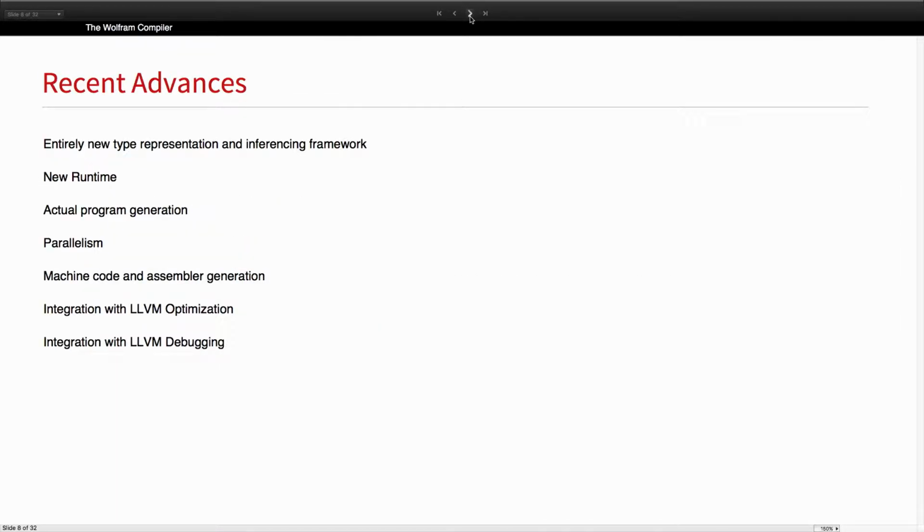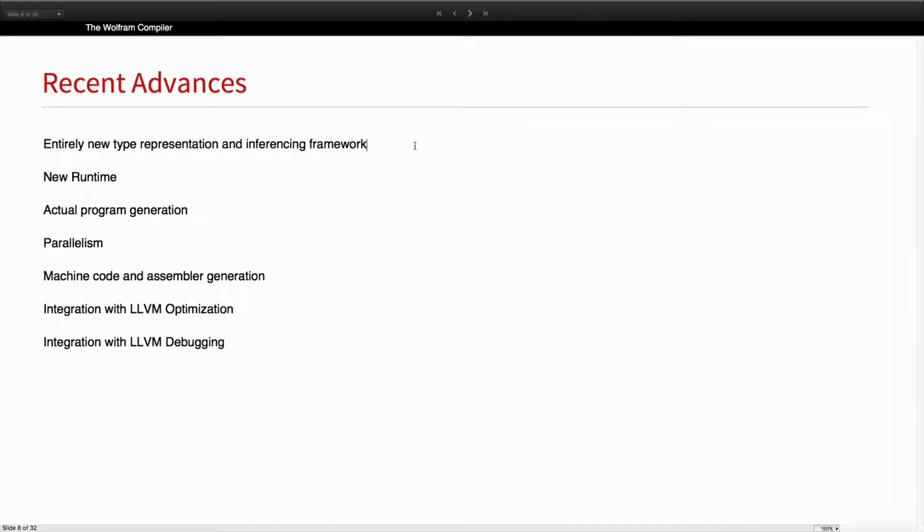I've given talks at previous conferences about the compiler, and this is the latest update, moving hopefully soon to a release. The biggest new feature is an entirely new representation of types and a type inferencing mechanism.